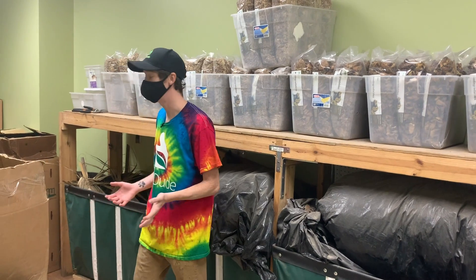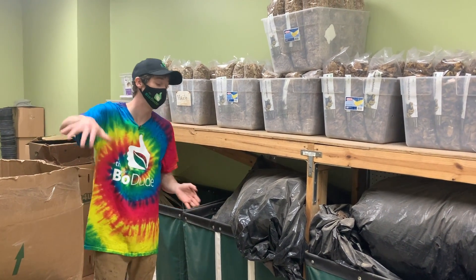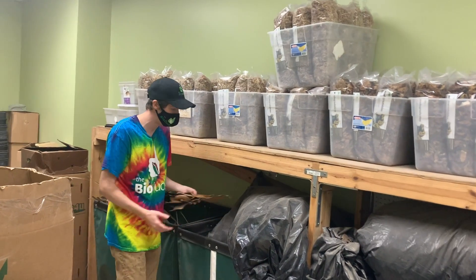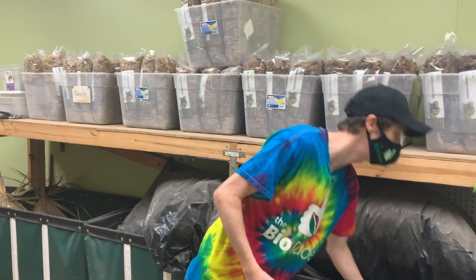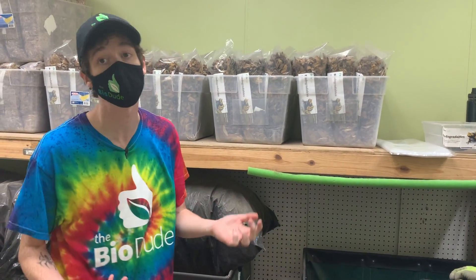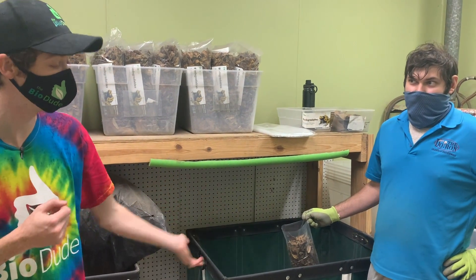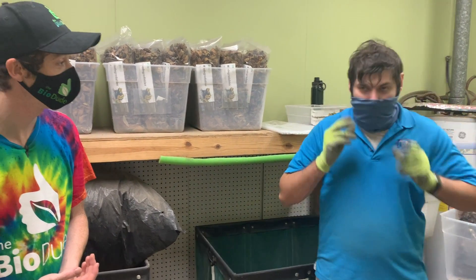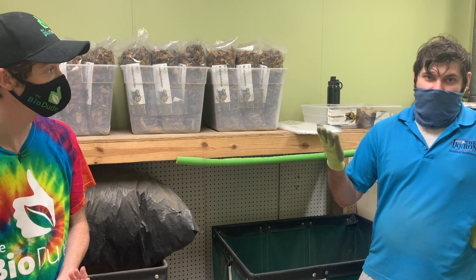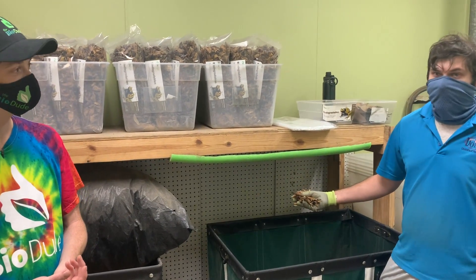In here is our biodegradable room. This is where we actually sort, package, and prepare a lot of our biodegradables. I have a separate facility where all the excess is stored. We get the appropriate tubs in here, go through the bins — one bin has magnolia, one has large oak, one has small oak — and then we sort it, pick out anything that can't be in there, making sure all of it is acceptable and ready to go. This is Mark. Mark has been here for a good amount of time. I've been in the reptile business for more or less 15 years, and I can help reptile keepers go in the right direction — part of that is making sure they have the right biodegradables for their bioactive setup.